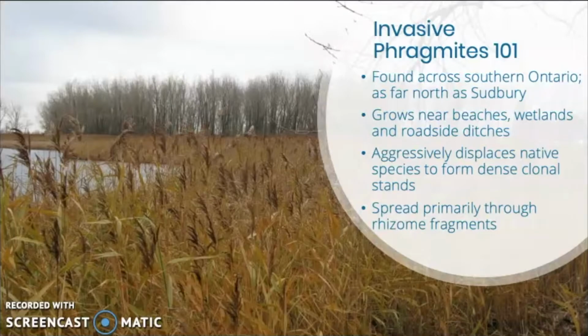It grows very aggressively, completely displacing all native plants and the animals that depend on them, and forms dense stands of only Phragmites. It can grow to be up to 5 meters tall, but most of its mass is actually made up of its roots, which are called rhizomes, which account for about 80% of the total mass of the plant. So, as dominating and imposing as it is above ground, most of its mass is actually below the soil.